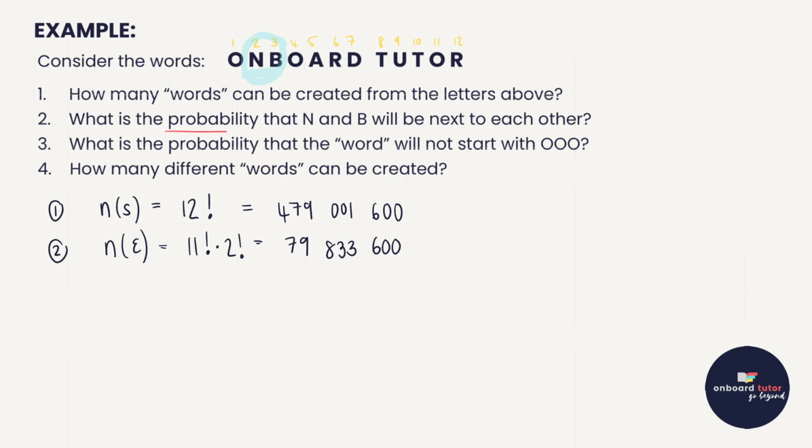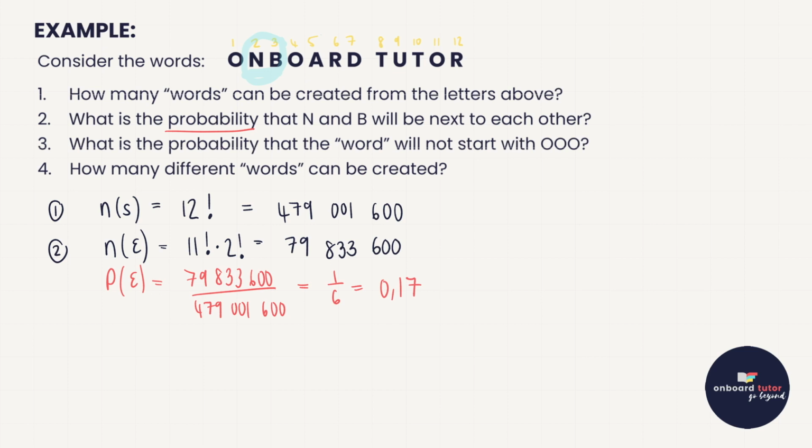The question asked for the probability. So what is the probability? That's when we take, so probability of this thing actually happening, this event, is when we take this answer that we got, 79,833,600, divided by the total number of outcomes that there were. And that gives us a simplified fraction of 1 over 6, or if we need to give a decimal, then 0,17. Just read the instructions carefully because they differ from question to question.